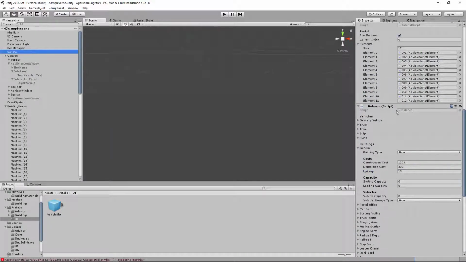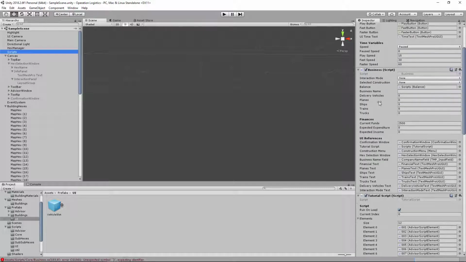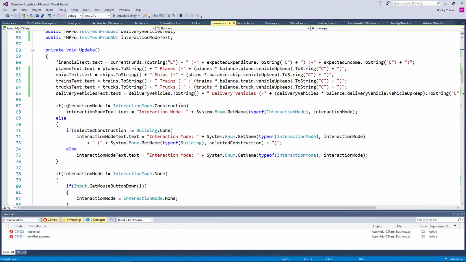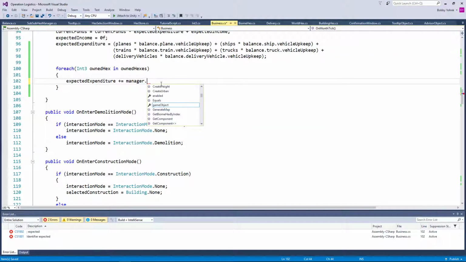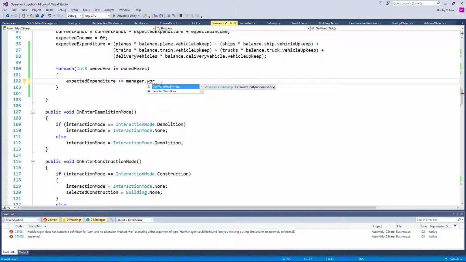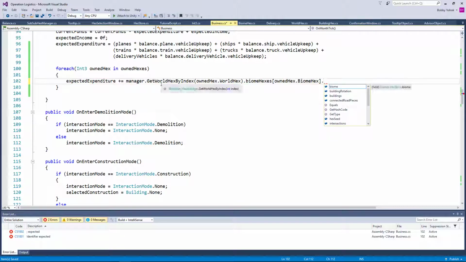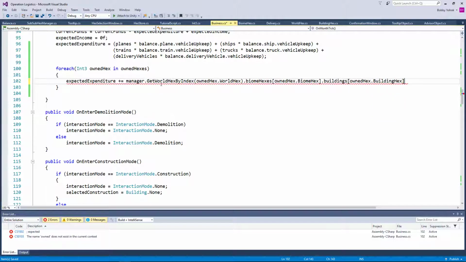Come on, go ahead and compile. There we go. Hex Manager will go in... Where is it? Oh, unexpected symbol. It's not compiling because of this. Manager dot get world hex by index owned hex dot world hex dot biome hexes owned hex dot biome hex dot buildings owned hex dot building hex.